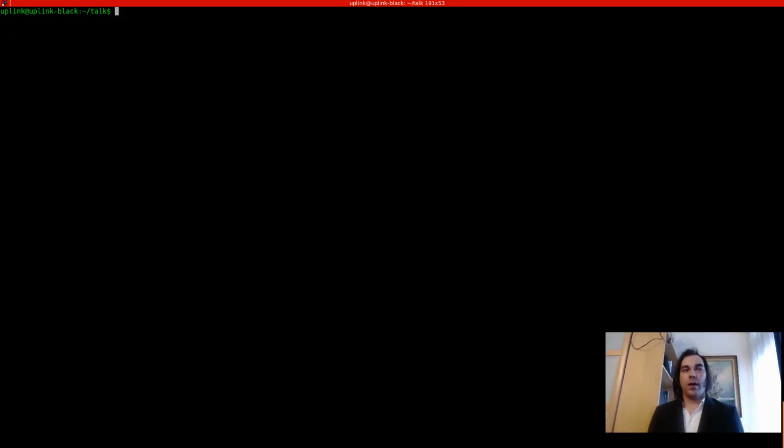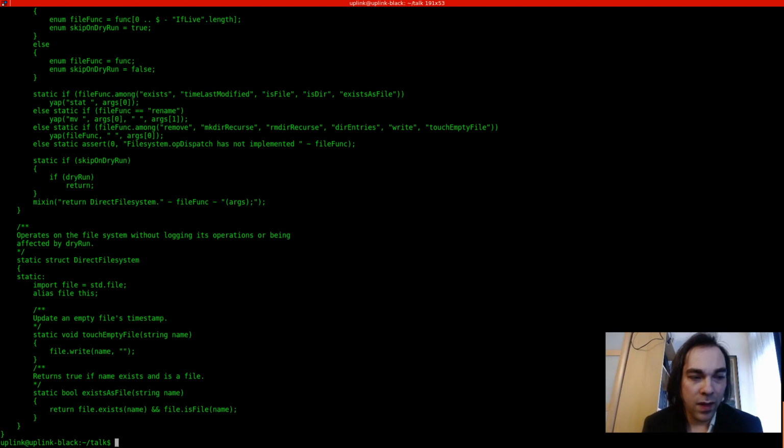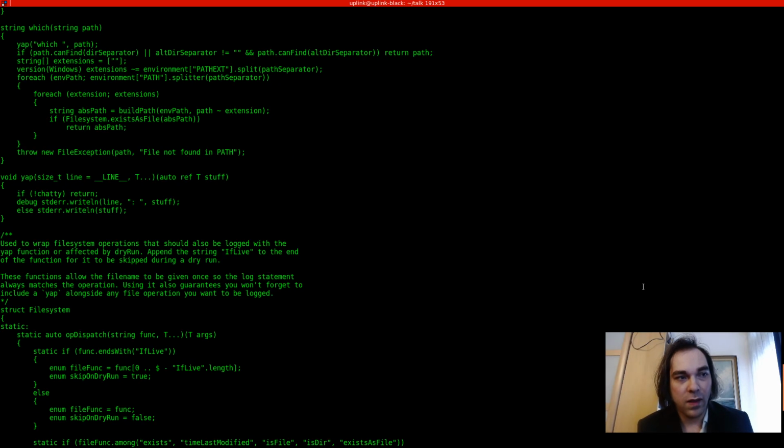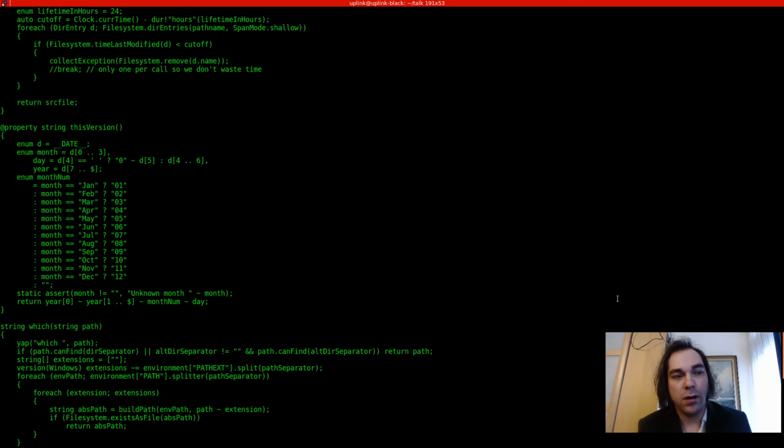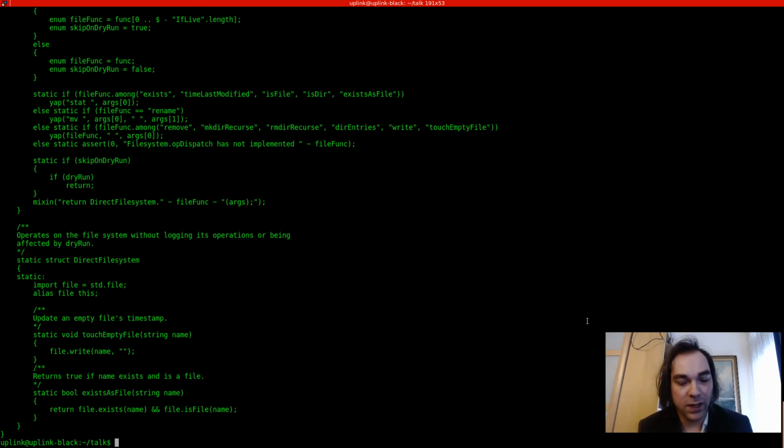Let me very quickly talk about the concept of the expansion factor. The expansion factor is quite easy. When you compile code, for example RDMD, then the code that you see here is not all the code that's getting compiled.